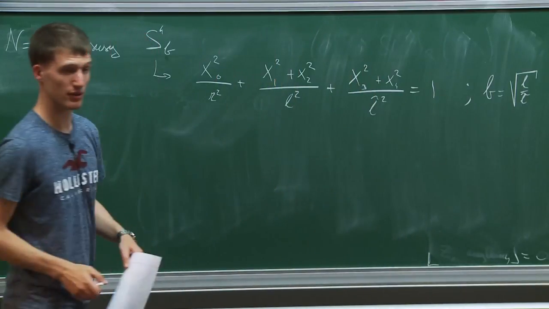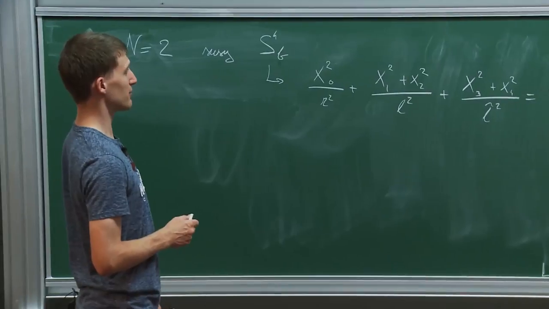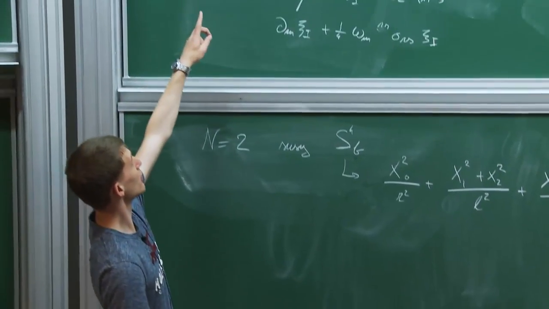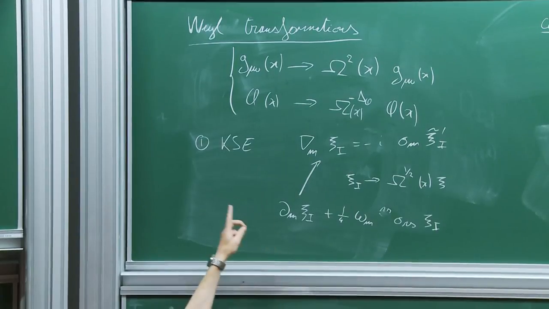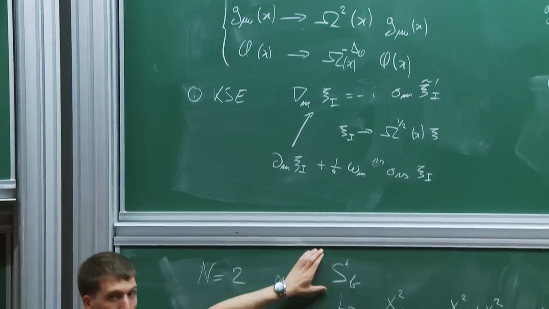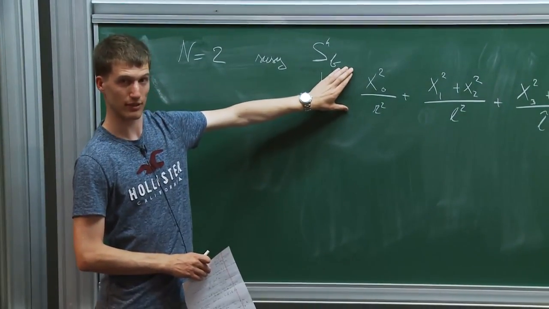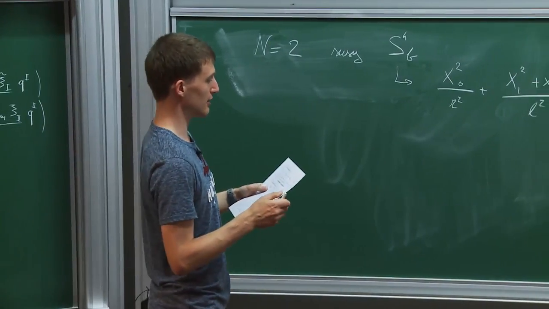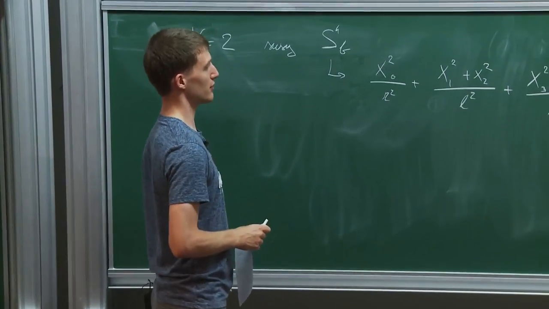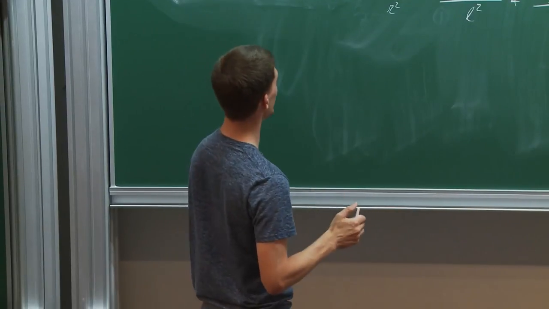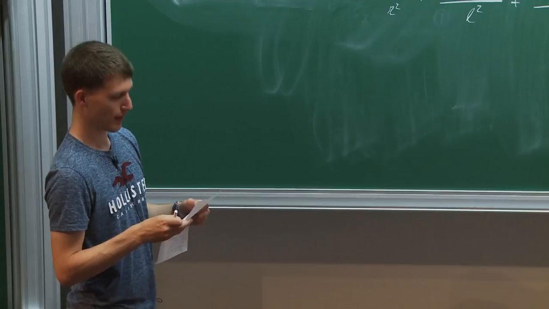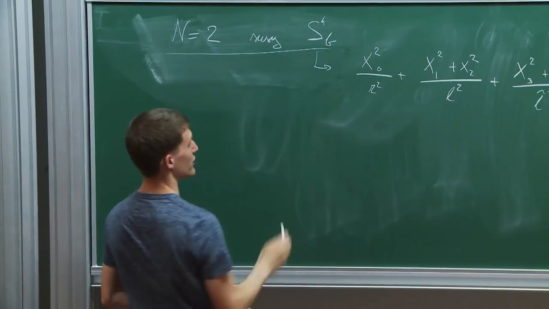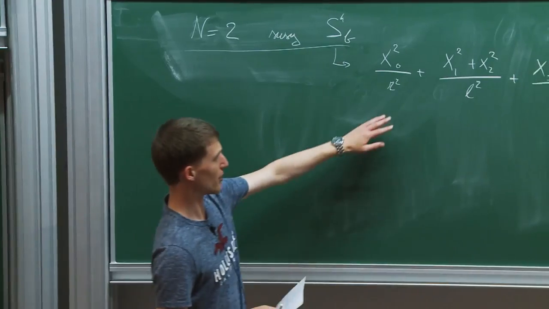And this is some four-dimensional manifold. It is possible to preserve supersymmetry on this manifold, but everything I said clearly hinged on the fact that the round four sphere is Weyl related to flat space. This beast is not related in such a way. So to show that there is in fact supersymmetry on this space, you really need the full machinery of coupling to background supergravity, which you will hear about from Guido in his lectures. So let me not even try to describe how you would do that. Let me just state that it is possible. If you really want to see the details, I can again refer to this paper by Hama and Hosomichi. They described which supergravity background will do the job to preserve some amount of SUSY on this manifold.